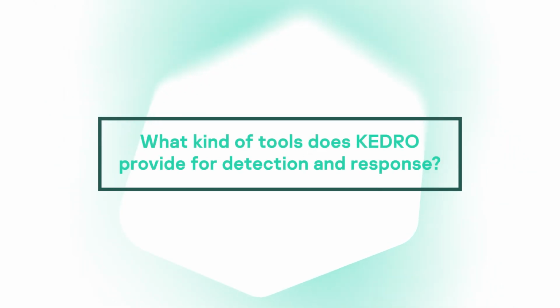What kind of tools does Kaspersky provide for detection and response? Kaspersky Endpoint Detection and Response Optimum provides a suite of tools for detection and response. It continuously monitors the endpoints for suspicious activities, leveraging machine learning algorithms to detect anomalies. EDR Optimum allows a deep threat investigation, enabling security analysts to track down who initiated the malware, what files in the registry key got modified, and what network addresses and ports have been communicated to by threats.